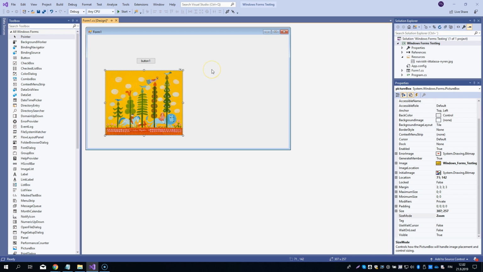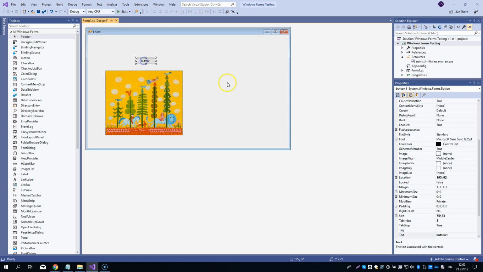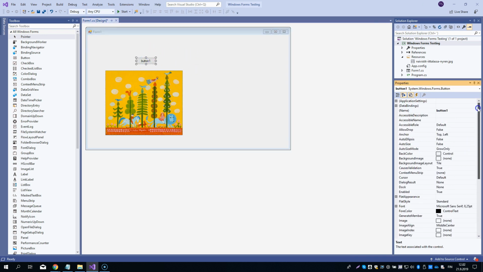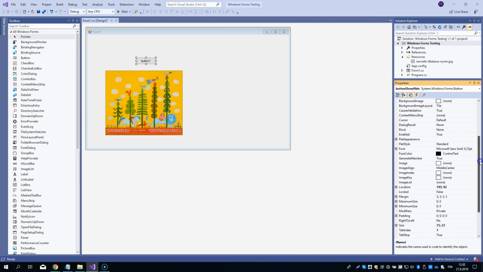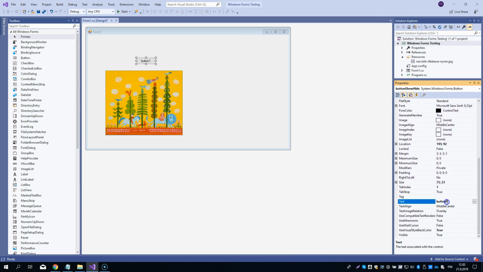Alright. Then the button, I select it and change the name. So this button is button and I name it show hide. So when I have more buttons, I know what's the function of this button just by checking the name. So what is reading here, it's a different place. I go down, here's a text, so I just type show hide. This is for information for the user.